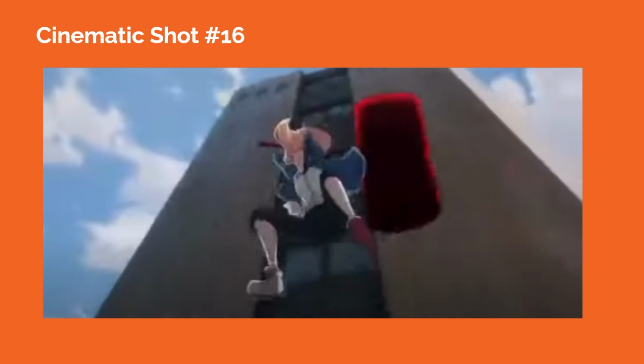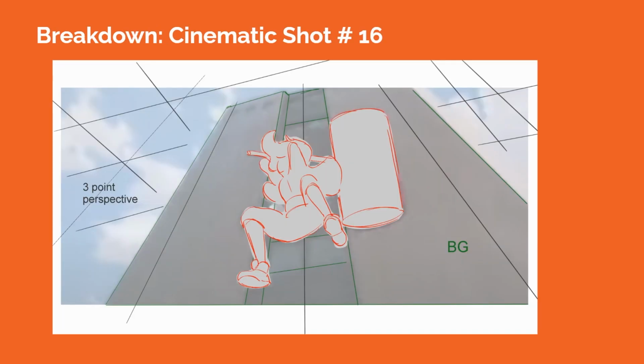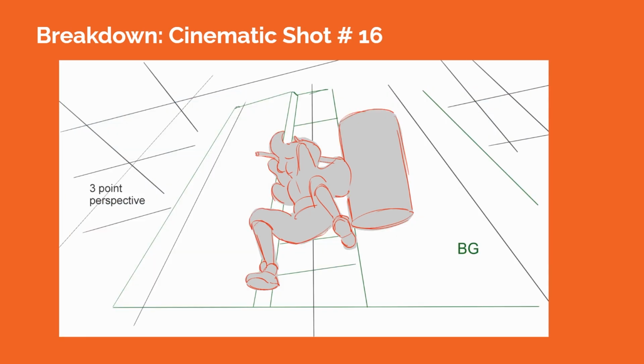In cinematic shot number 16, we'll look at a few frames within the same shot. Power is jumping off the building top and toward camera, wielding a giant hammer formed from blood. The camera is tilted upward, and the perspective grid is informed by the out-of-focus building in the background. It's a 3-point perspective. This shot could be using a slightly longer lens to restrict our view of the surrounding environment and to compose the shot so we focus on Power.